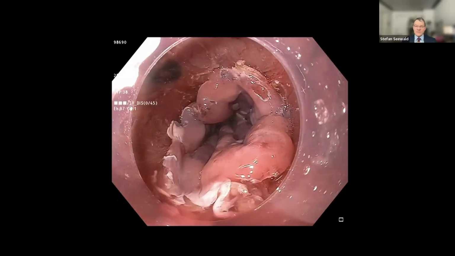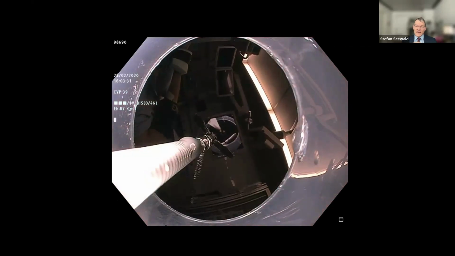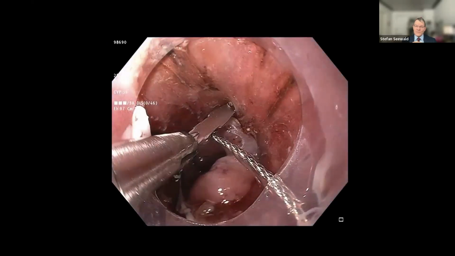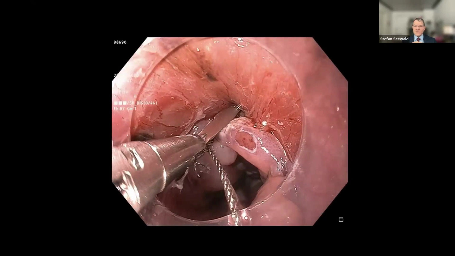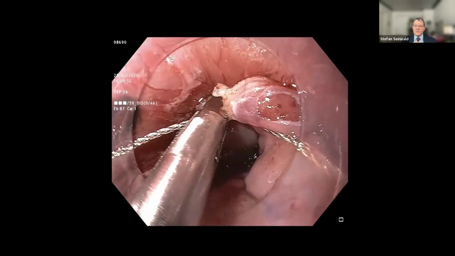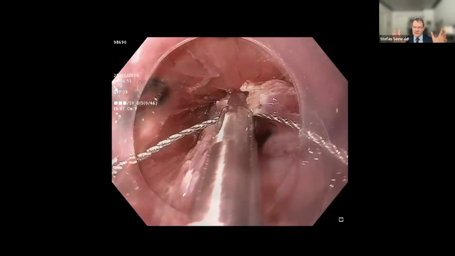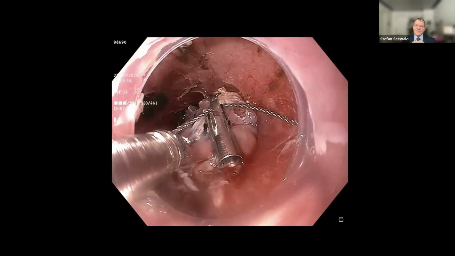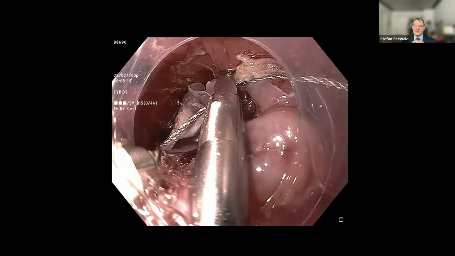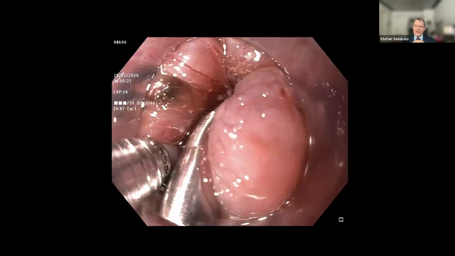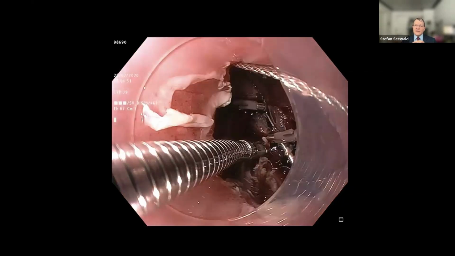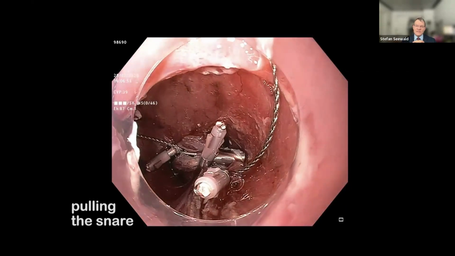Okay. This is an example. This is a patient with circular squamous cell epithelium cancer. And now what we are doing, we cut at the distal part and at the proximal part, we do a round cutting. And then we are using a multi-point lifting device. There are several lifting devices. This lifting device has the advantage that we can get lifting at several points. So we are introducing a snare, and then we fix the snare at the side of the specimen, as you can see here. And now we have several possibilities for lifting.